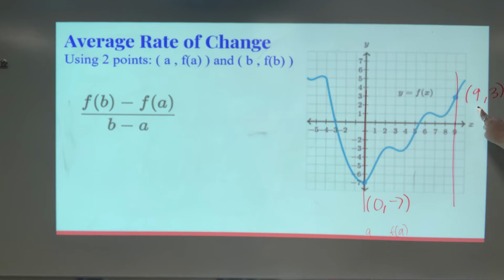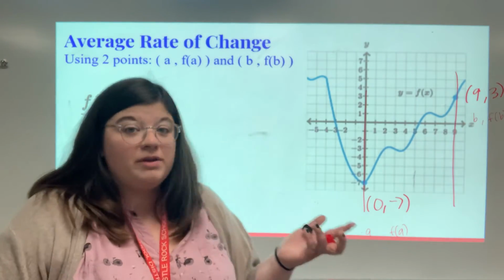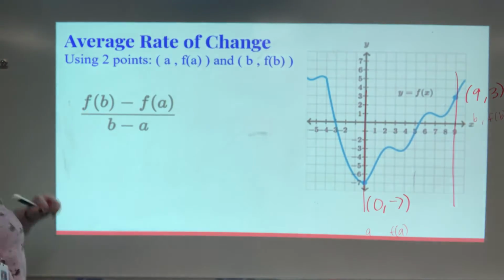And here is the second interval. Oh, can you see that? Yes, you can. So maybe this is like B and f of b, okay? Now we're just going to take those 2 points and use the slope formula, use the average rate of change formula. So we could do f of b.